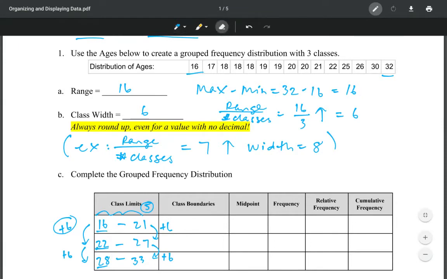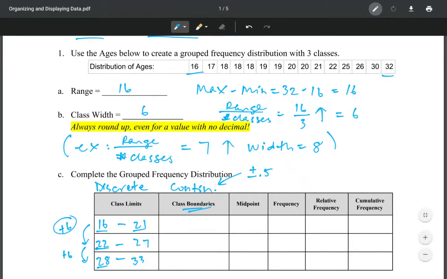Let me erase part of what I've got here so I can go ahead and finish my boundaries. As I go to the boundaries, I'm really taking age from a discretely treated variable to a continuous one. I do that by using my 0.5 adjustment, so it's plus or minus 0.5. We call this the continuity adjustment. So what I want to do is take my class limits and bump them out by 0.5 so that my boundaries are now touching.